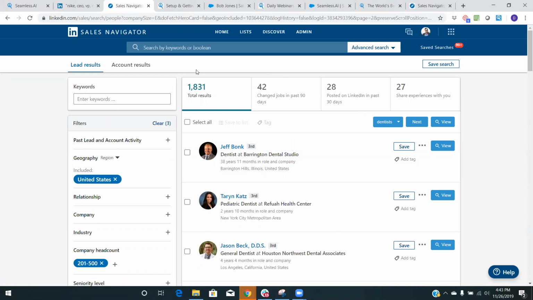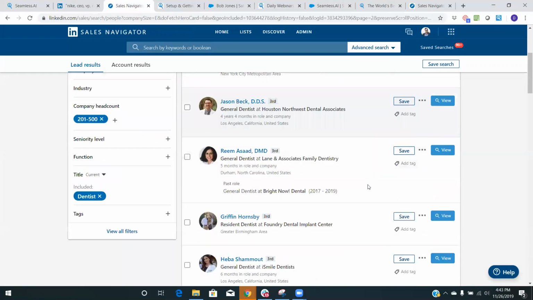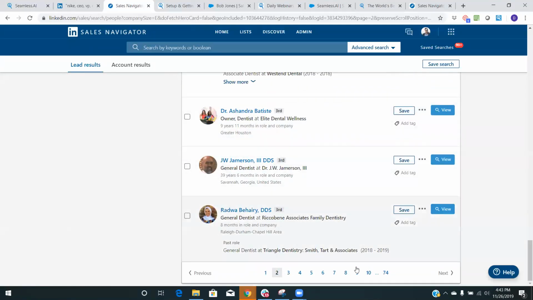A couple of pro tips up here, total results, right? If you're used to Sales Navigator, if you're already a customer, you know that if you try to move through all 1,800 of these results, at some point LinkedIn's commercial use policy will probably kick in and say, hey, hold up, you've searched enough for today, why don't you come back tomorrow? We think that's a good policy, honestly. I'm not going to push back on it at all. I think it's great that LinkedIn is doing stuff like that to protect our data and make sure that everything's going along the lines that they want. Makes sense. But I don't want to have to remember where I left off when I get stopped mid-list, right?